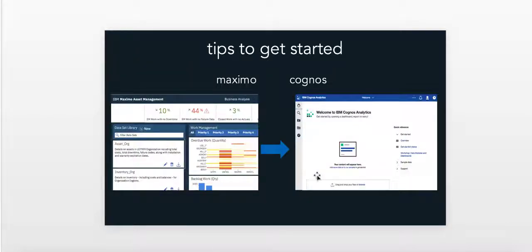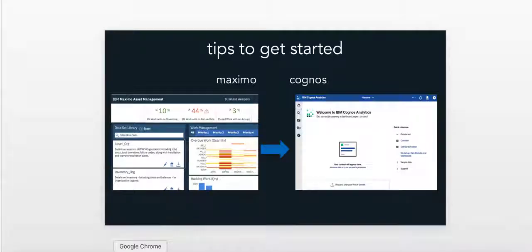So how are we going to do that? We're going to open up the Business Analyst Work Center. We're going to export an existing data set and then import it into Cognos. Now don't worry if you don't have access to the work centers in your Maximo environment today. You could export results set or QBE data.